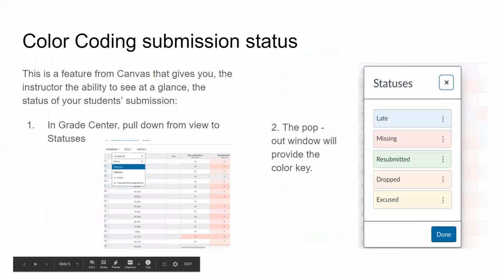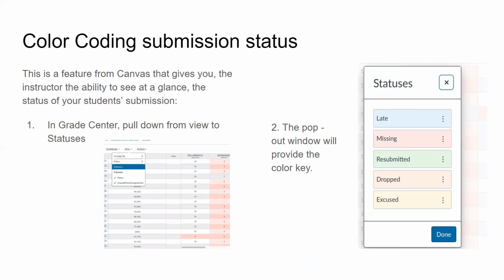Next slide. All right, while you're in Gradebook, understand that Canvas Gradebook allows you to see the status of all your grades across the whole spreadsheet. It'll allow you to see the status just by being color-coded, and so this feature gives you a lot of information at a quick glance.